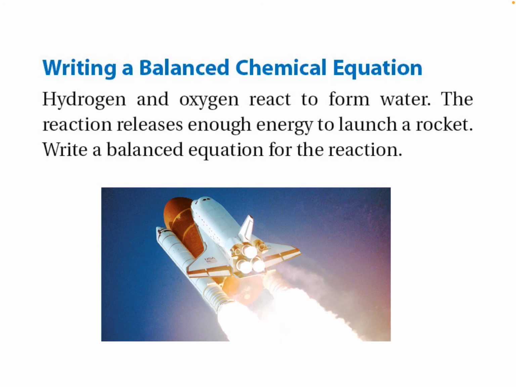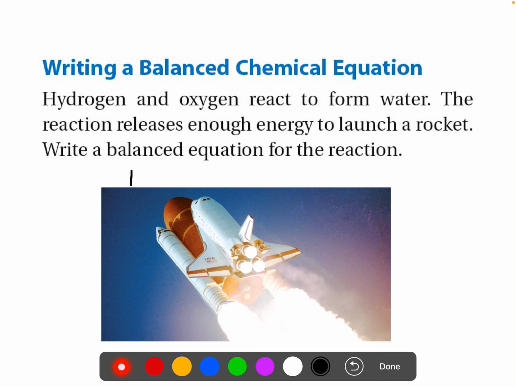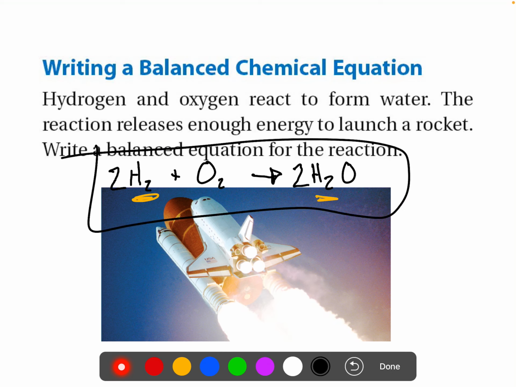So, hydrogen and oxygen react to form water. Well, let's write this. Hydrogen is diatomic, oxygen is also diatomic, and then it makes water. So how do we balance this? Well, there's no metals. There's nothing besides hydrogen and oxygen, so that's what we're going to go to. The hydrogens, those are good. So now we're just going to look at the oxygen. Well, we got 2 on the left and only 1 on the right, so that means I got to put a 2 here. Well, now my hydrogens are messed up, so to fix that, I put a 2 there. And now you'll see it is all balanced.